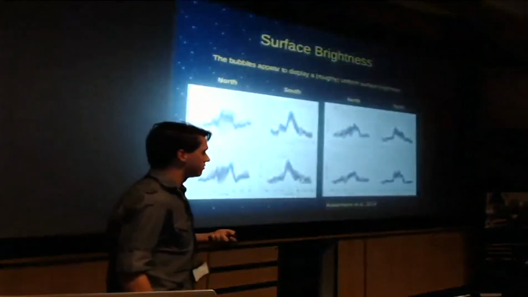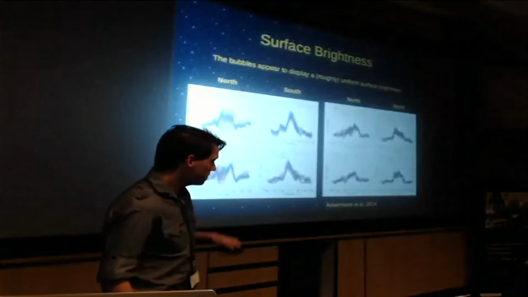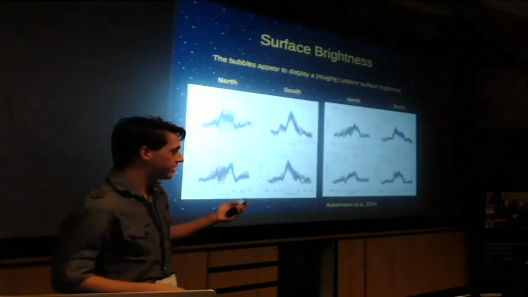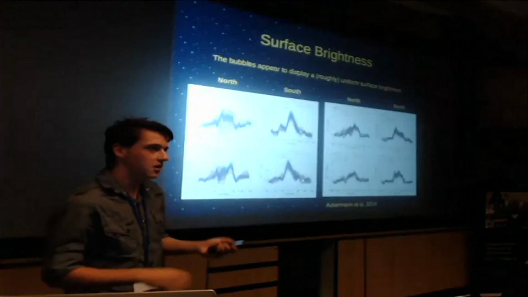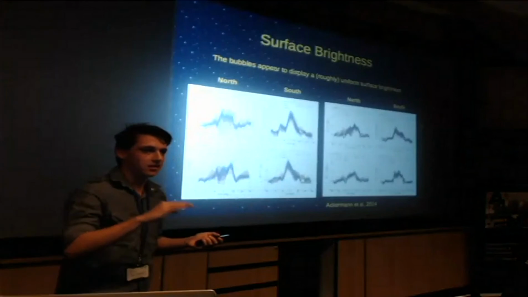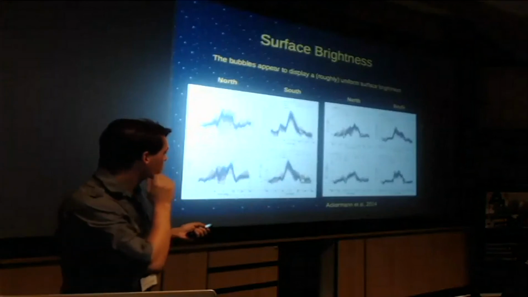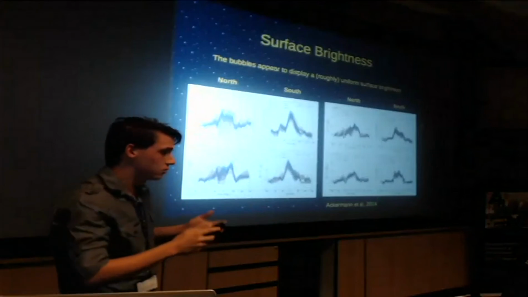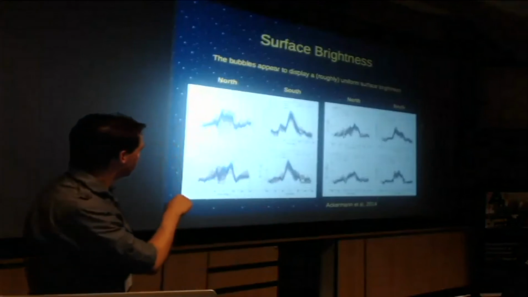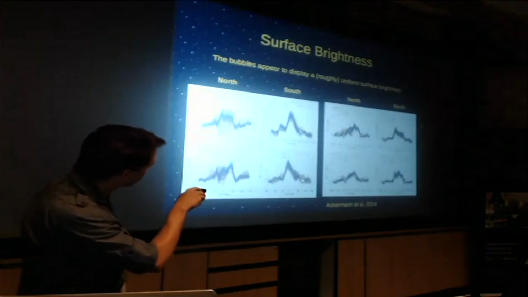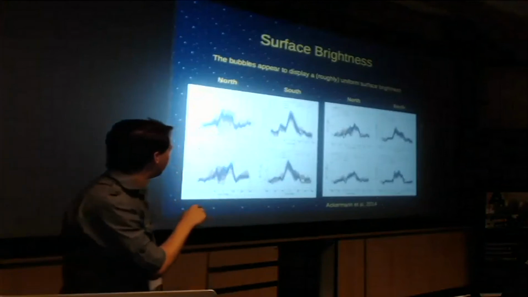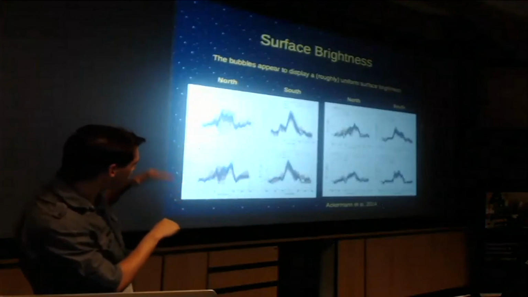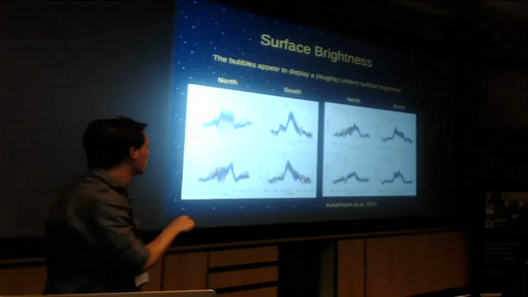Another cool thing about the bubbles themselves that we can use to test is that their surface brightness in gamma rays, if we look at them in the sky, appears roughly flat. Their curves appear roughly uniform. These are the plots from Ackermann et al. last year that show this. This here is the north bubble and the south bubble there. These are all in latitude bands, so this is from latitude 10 to 20 degrees and 20 to 30, 40, 50, and so on.